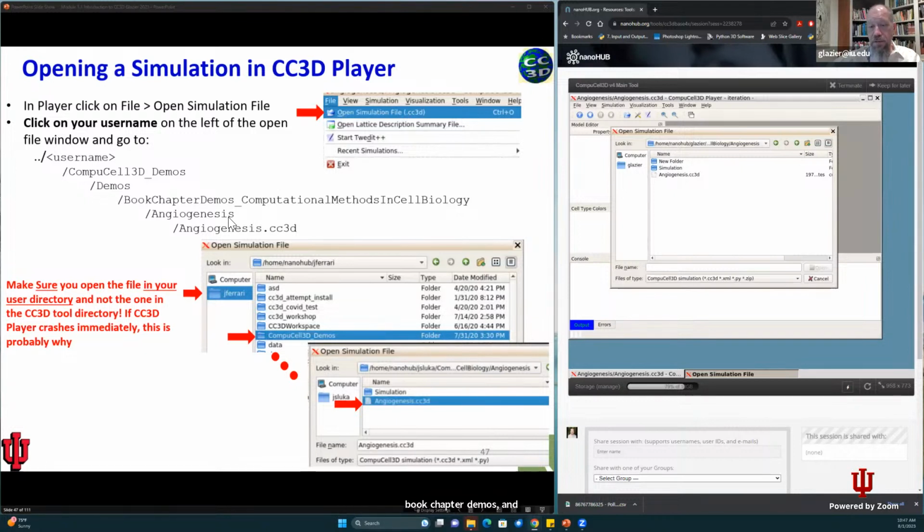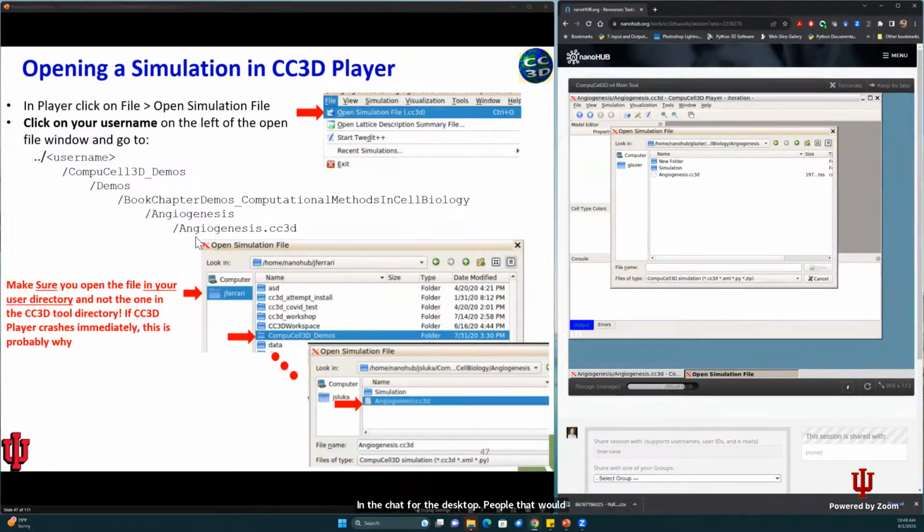Somebody says I do not have demos inside of demos. Do you see book chapter demos _ computational methods? There may have been a reorganization in the last release. And so nanoHUB may have a slightly different architecture from the demos on the desktop. Sharon, can you find it? Book chapter you found. Okay, if you could put the path name in the chat for the desktop people, that would be extremely helpful.